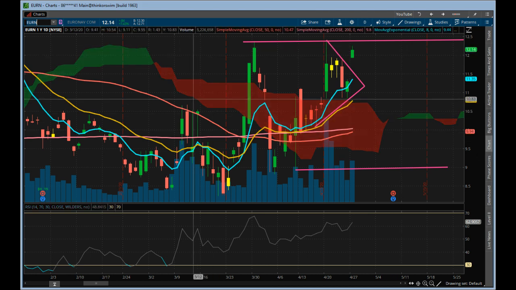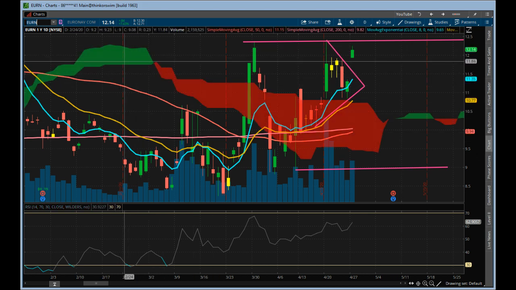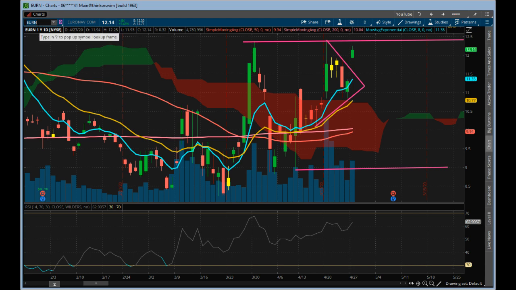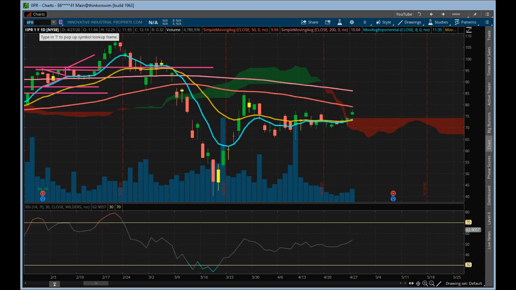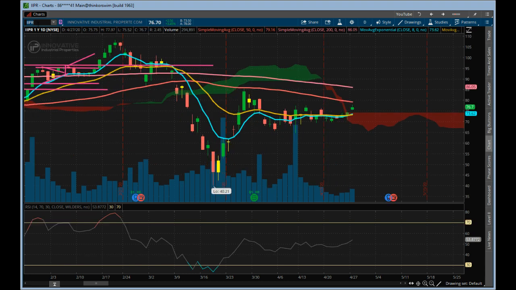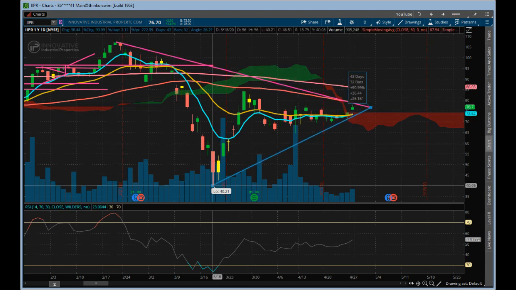IIPR is strong in the pot sector. They provide money to them. Oh, nice. Yeah, this is a good place to be. That's right, the industrial properties. Don't they provide land too to grow and stuff like that? So, getting kind of tight in here, but let's see if we can get a breakout on this one way or the other.